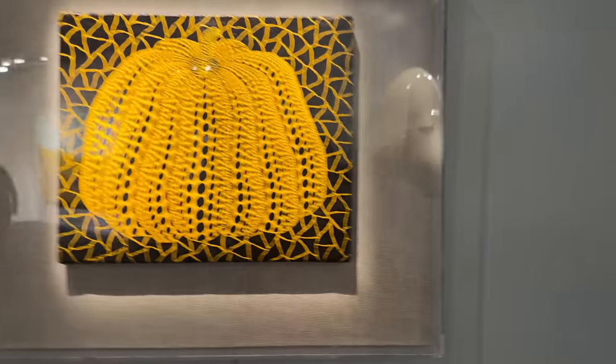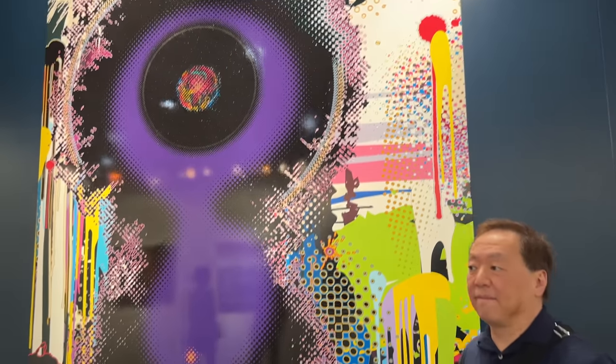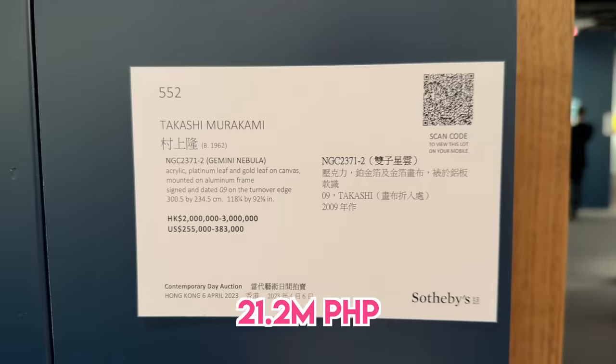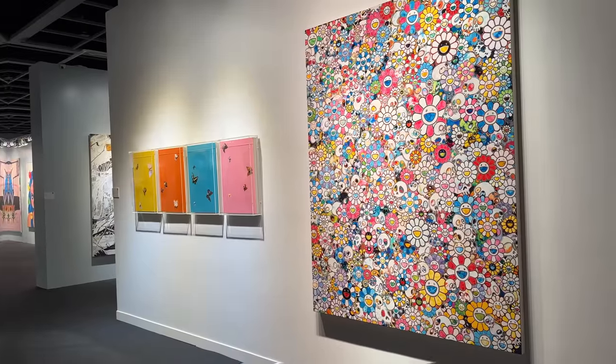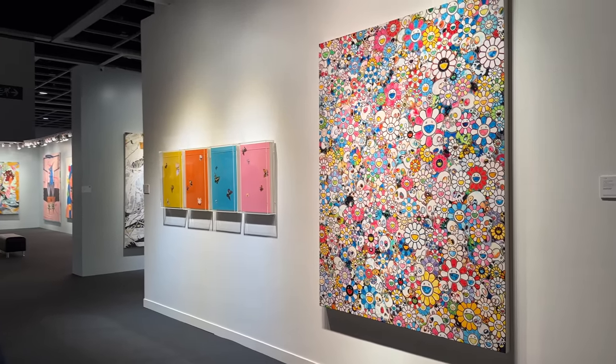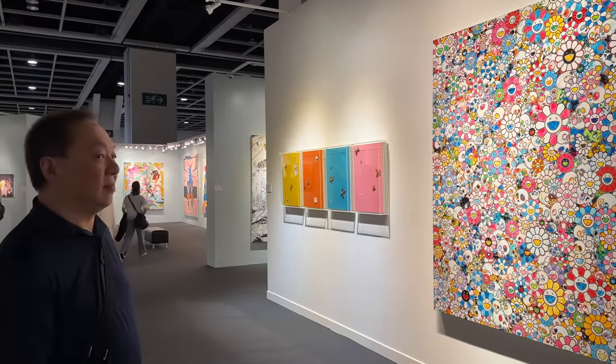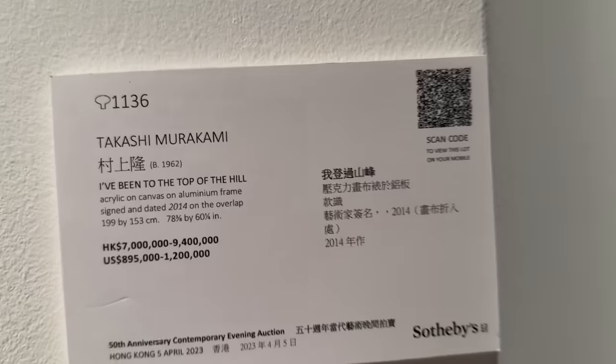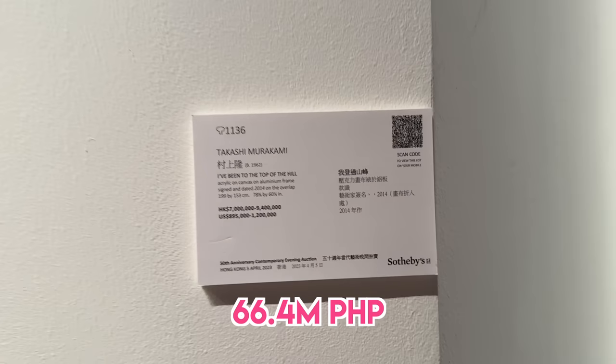700. How much for this small one? $480. Wow. Oh my gosh, I only want this for my house. Murakami. So how much? Oh my gosh, I want this for my house also. So nice, this Murakami. How much? 1.2 US.